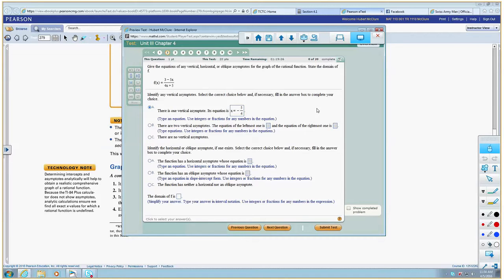Now, what about the horizontal asymptote? Well, first of all, put it in the order it needs to be in because they got it messed up. I get irritated when they do this. Negative 5x plus 3 over 4x plus 5.